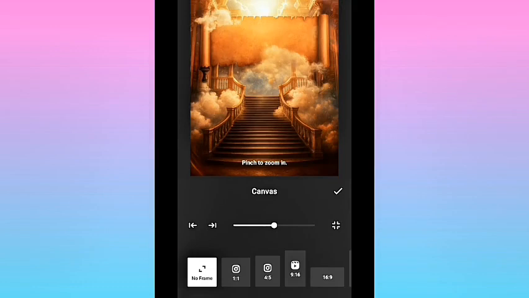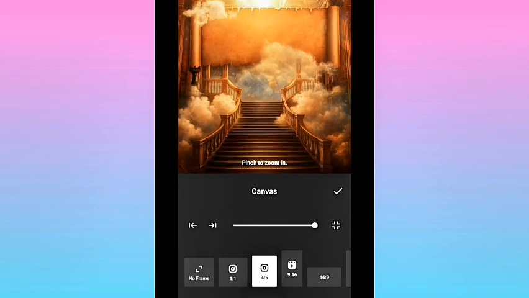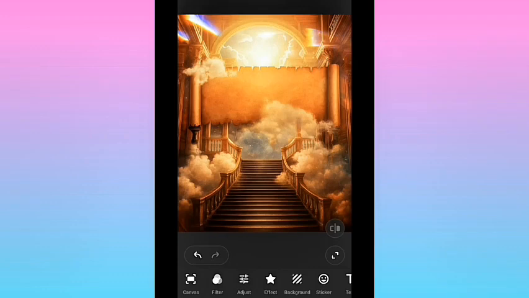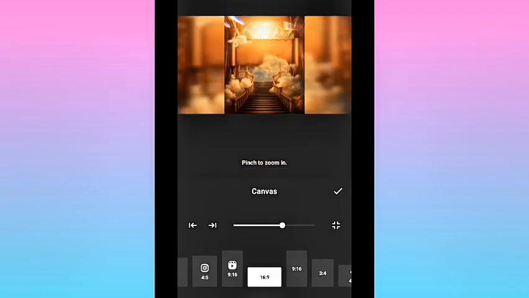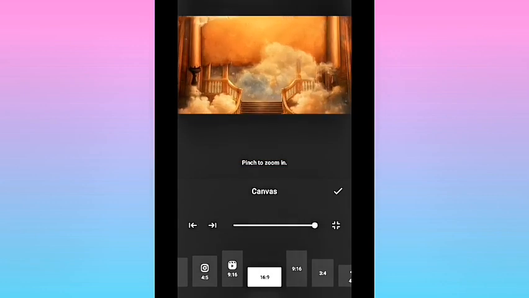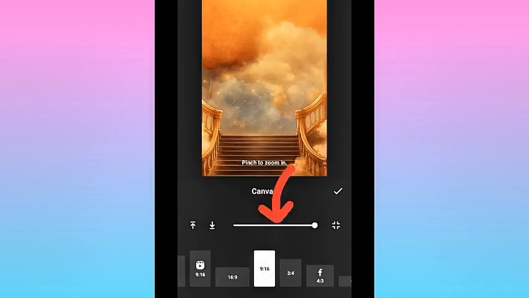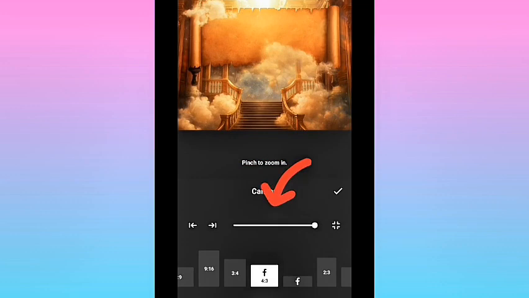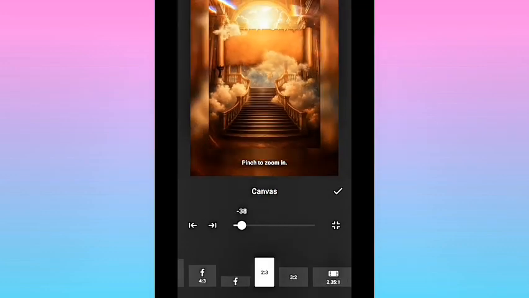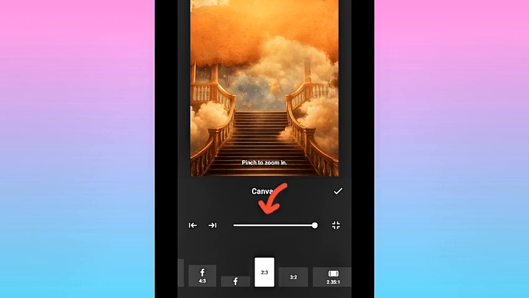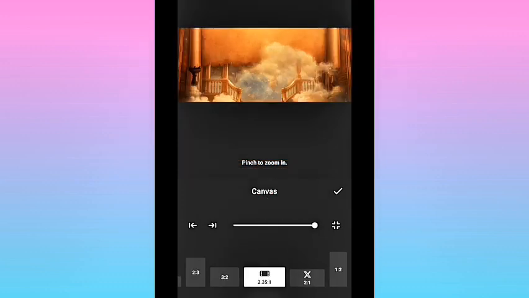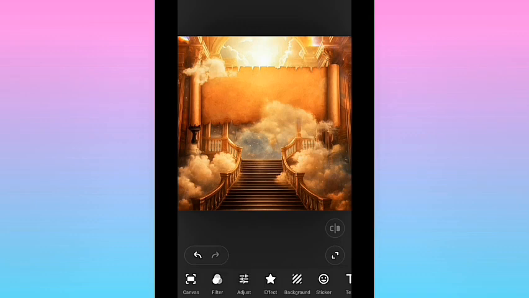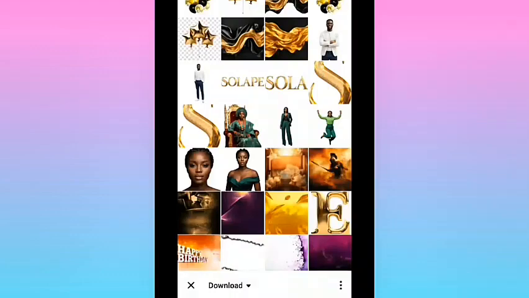Now sometimes you want to get a new shape from your design. All these designs are gotten from Google, Pinterest and the like, so you can always type it, maybe church background, different background. So now you click on that shape, then you use that one to fit it in. When you click on the size you want, you go to canvas. When you click on canvas, it will bring it to the surface. You can pick any shape you want, then you use that arrow, where this red arrow is pointing, to increase or decrease it. So then you get any kind of shape that you want. So that's how to go about that part.